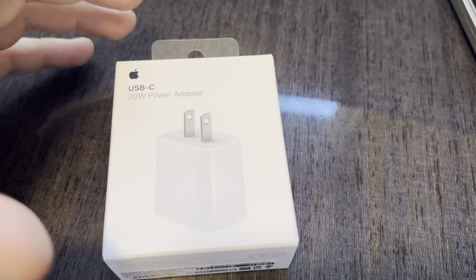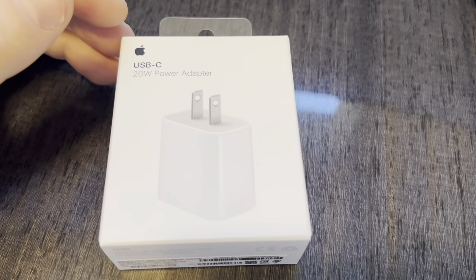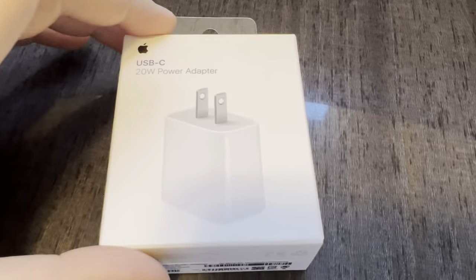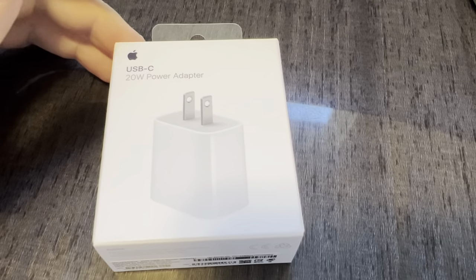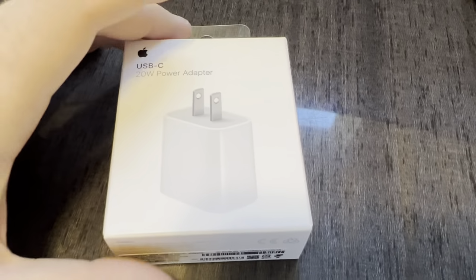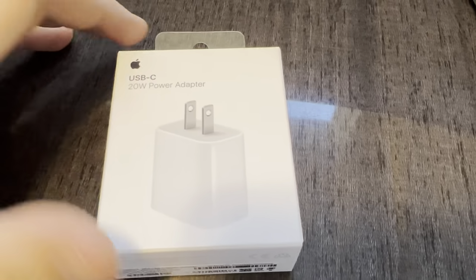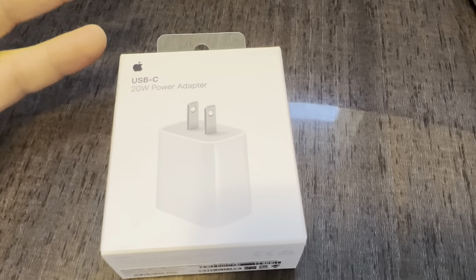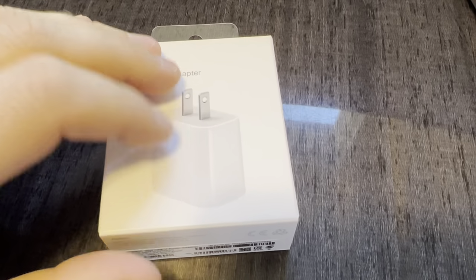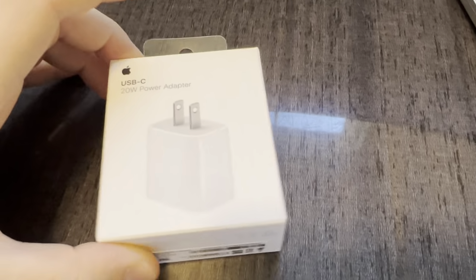So it's not like someone could buy them cheaper on sale or with a coupon or whatnot and then sell you at a significantly lower price. You know, someone would be losing money. Your other option is to use wall chargers from other brands that might be cheaper. You need to make sure these are good brands, kind of known brands. A lot of brands are just nothing. You may find some cheaper one, even better ones, because let's be honest, $19, Apple makes a ton of money on it, right? It costs them maybe $1, maybe two, I don't know, but they make good money on those.